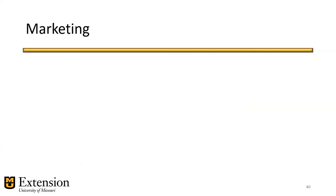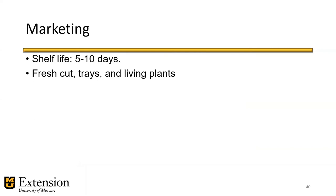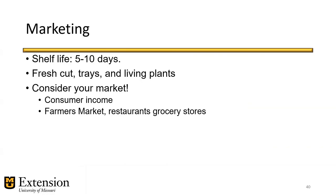Now I'm going to talk a little bit about marketing. This is information that you have to think about when you're ready to market your product. Just think about the shelf life, 5 to 10 days, to guarantee that the nutritional content of that microgreen is at its top. You can sell those as fresh cut microgreens, you can sell the trays, or you can sell the living plants.